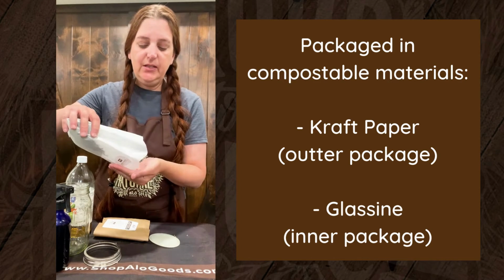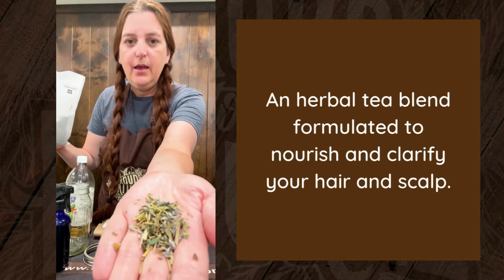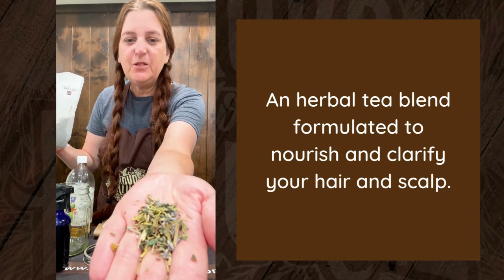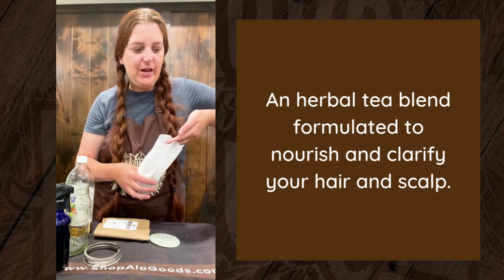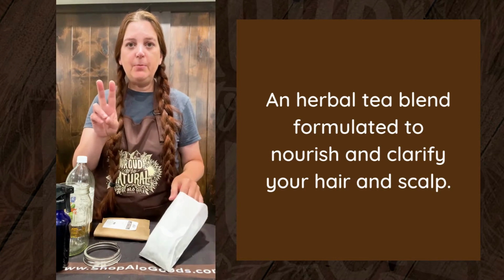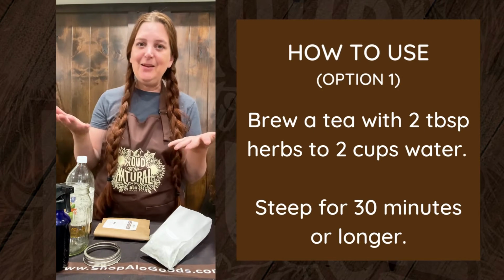Let me show you what the tea looks like. There you go. It is a blend of herbs specifically formulated to help nourish the hair and the scalp. So let me tell you how to use this. You have two options. First, you can brew a tea, because it's tea.